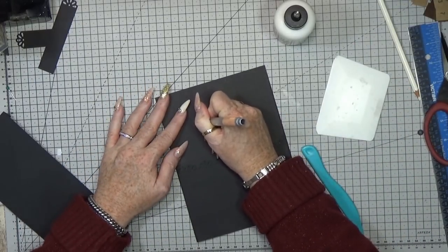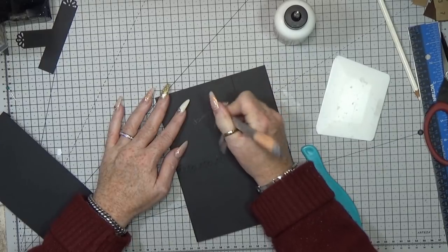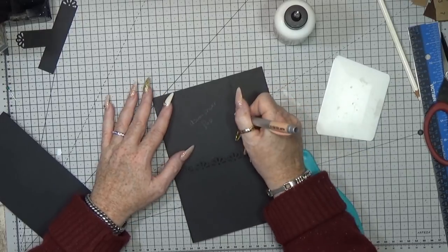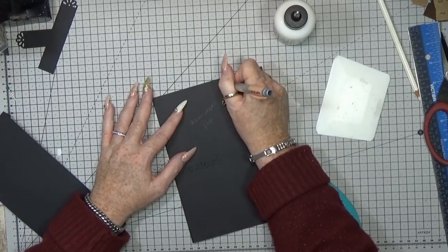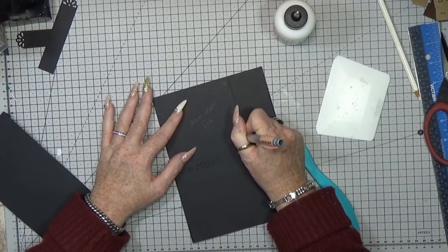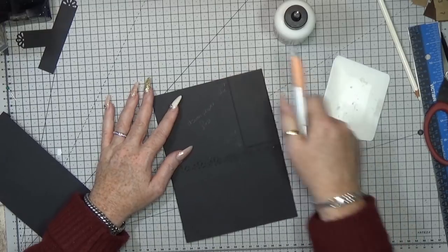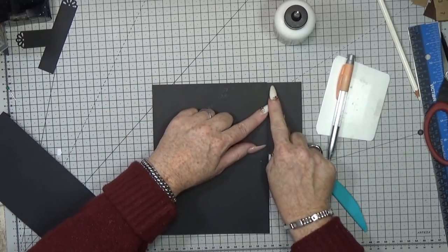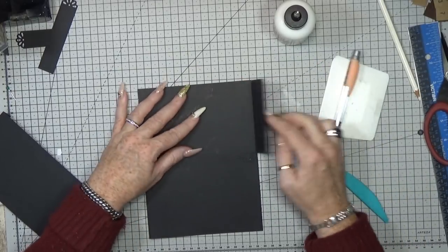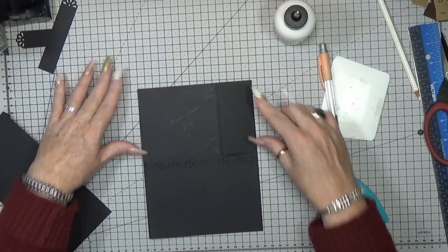I will mention this: design paper first. Then glue. See, and then add glue on here to close this pocket so you have a nice little tuck spot.